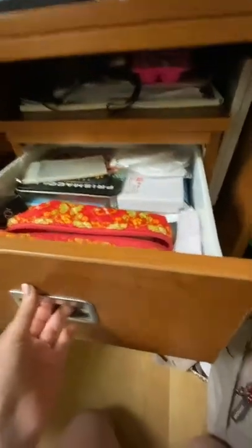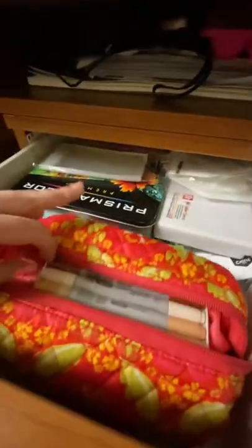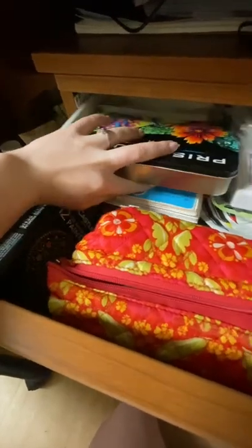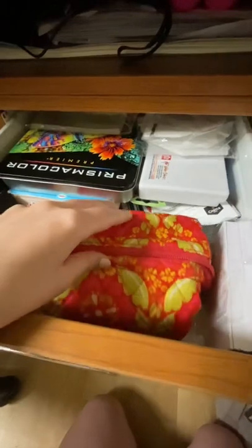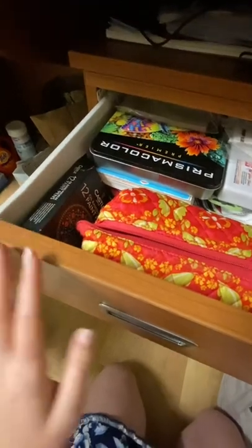This is my main art supply cabinet that I use a lot. I have my watercolors, my colored pencils, my sketchbook that I finished during the school year, and my markers — I only have like 30 of them but they come in handy every once in a while. I used to be super obsessed with alcohol markers when I first started watching YouTube videos about art. I also have some oil paint pens which are basically cheaper Poscas. Down here we have some art supplies I don't use as frequently: a little sticker maker, some old clay from class, some model magic I've been meaning to use, and some stickers.